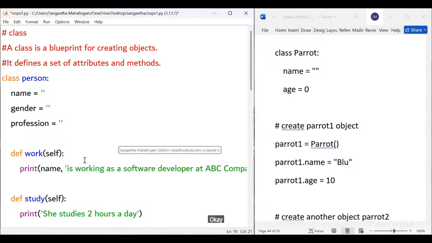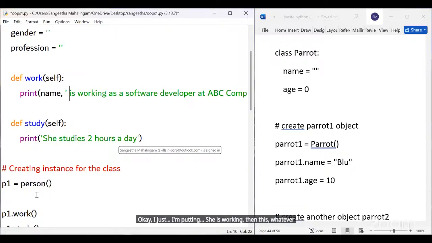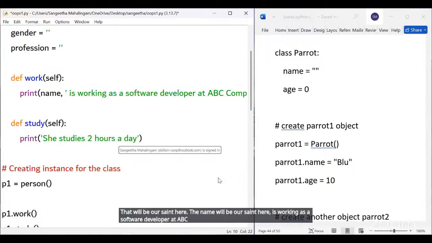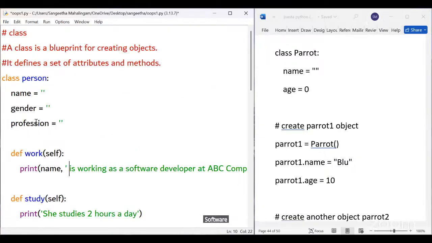Just I'm putting she is working. Then whatever name I'm giving in the object, that will be assigned here, is working as a software developer at ABC company. I could call the profession here. What is the profession? I call the profession here.